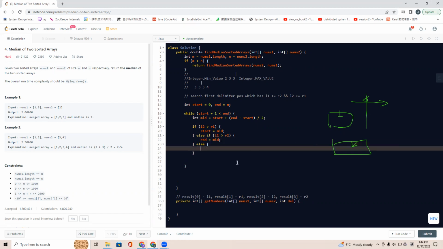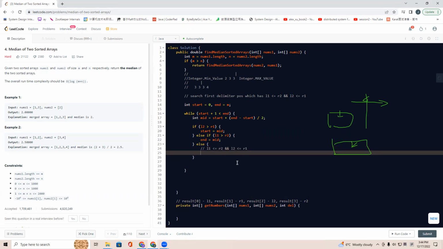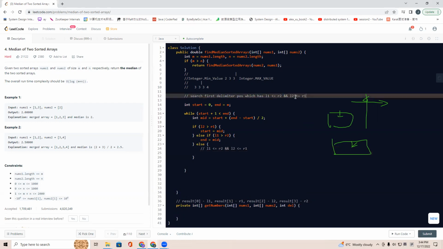And else, for this condition is that we have L1 smaller than R2 and L2 smaller equal to R1, right? So this one means this kind of delimiter meets the position. But what we want to select is that, because binary search, otherwise it will not have a unique result, we need to find the first delimiter which meets this position.